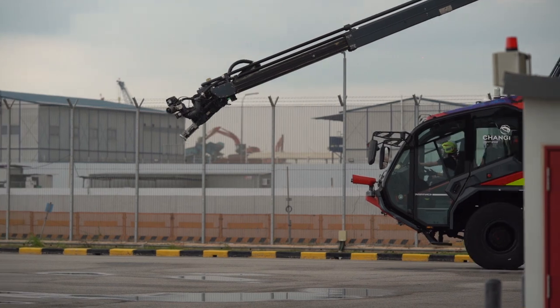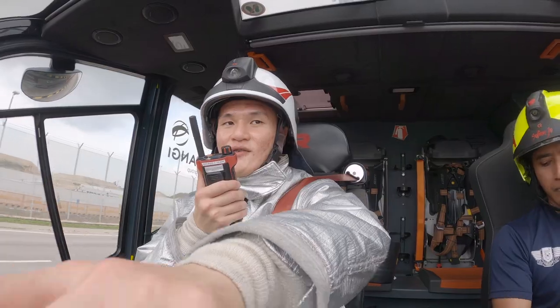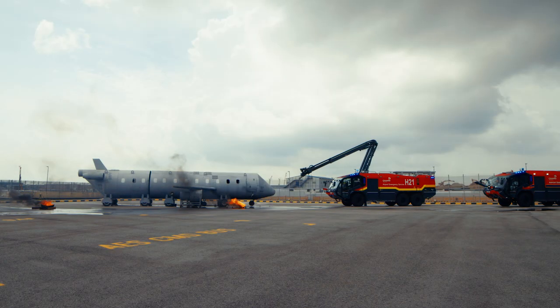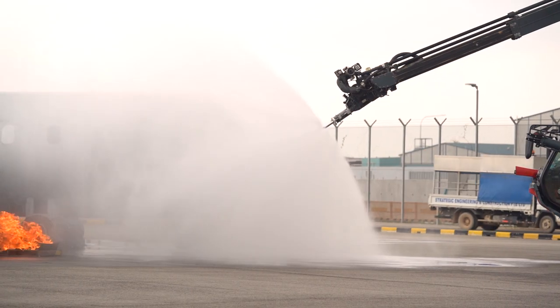If you ask any emergency officer what their reaction is when they hear a siren, they will be super alert, immediately looking out for any danger which might have happened within the vicinity. One misconception that we often get is that many people think that we only respond to emergencies involving fire. But other than fire incidents, we also respond to emergencies relating to biological attacks and chemical attacks. We also respond to road traffic incidents, medical calls, and also dangerous goods incidents.